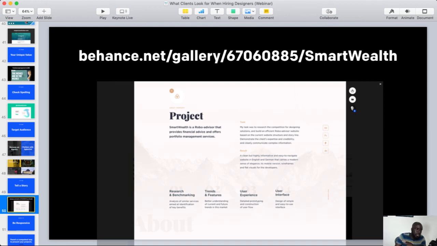They went into research, features, user experience, and user interface. And they visually laid things out, but they also had text where they talked about, this is what I did at this step of the process. So someone can see, oh, well, you solved this client's problem and you're telling me a story about how you went doing it. Man, this is great.